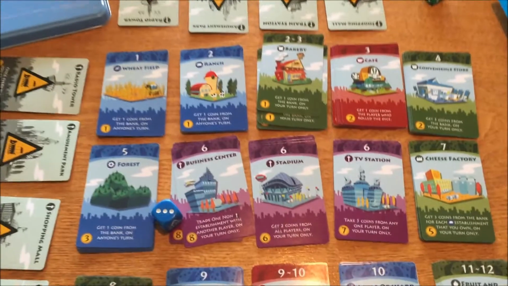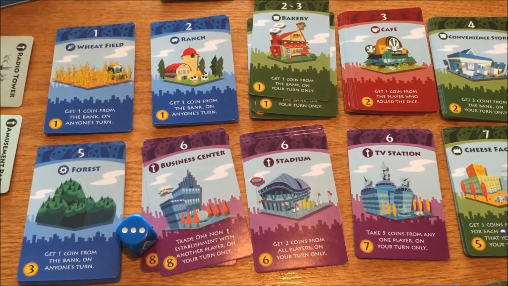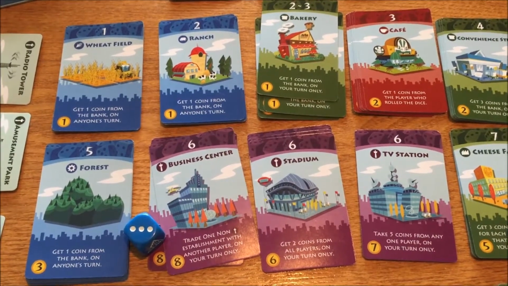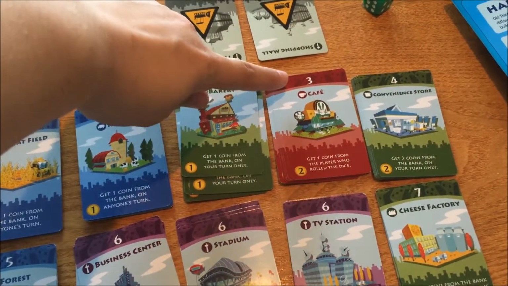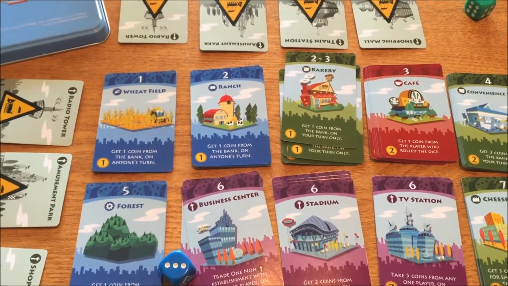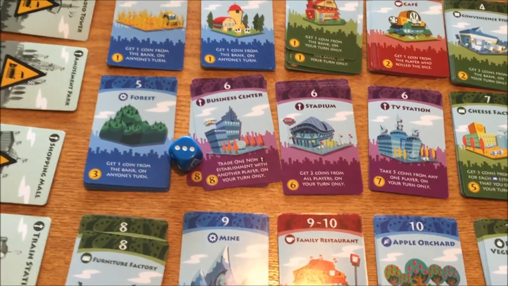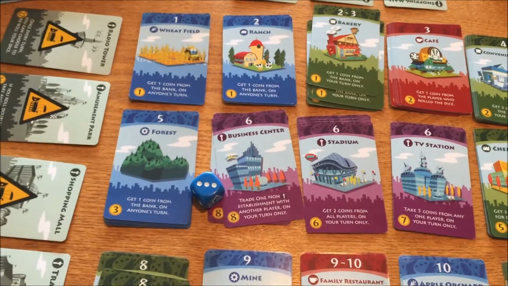So going over the types of cards real quickly, you'll notice they all have different colors. If it is a red card, that only collects income whenever someone else rolls the number, and they're going to be rolling this number here at the top. If it is a green card, you only collect for green whenever you roll that number. A purple card, you only collect whenever you roll that number. And a blue card, you collect from whenever anyone rolls that number.